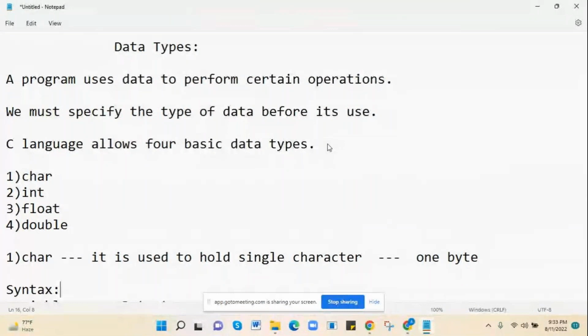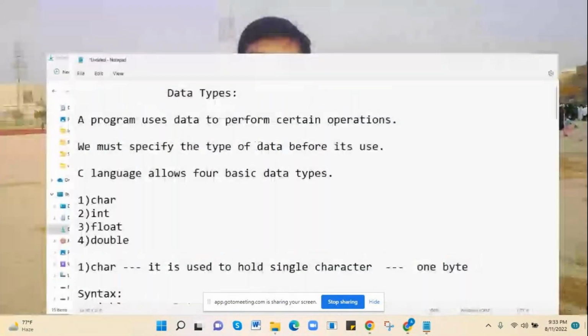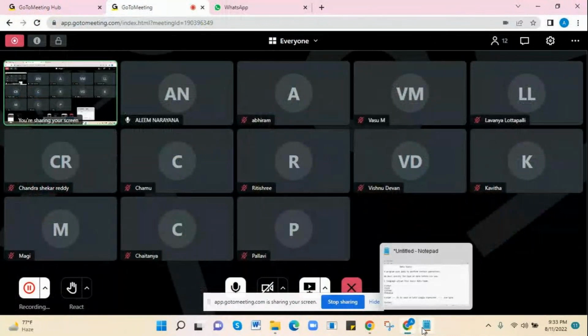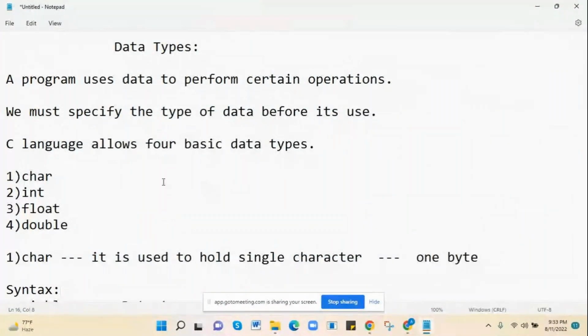Okay, write down the notes and ask me whenever you want to scroll down.